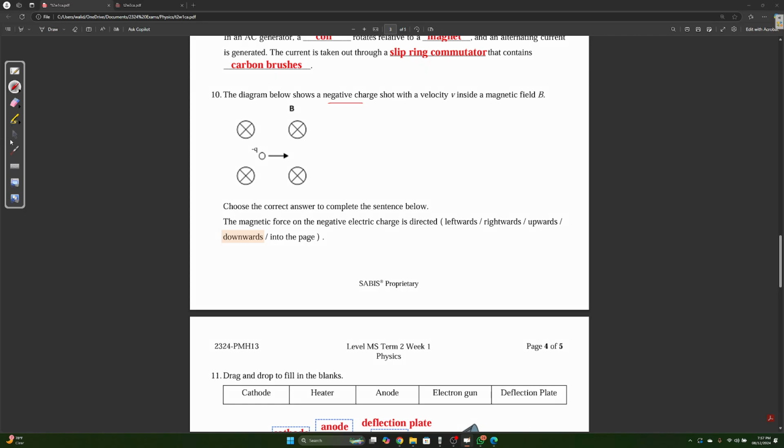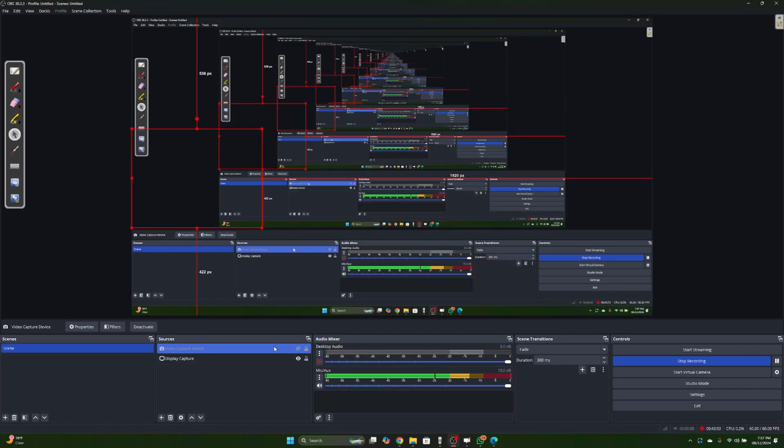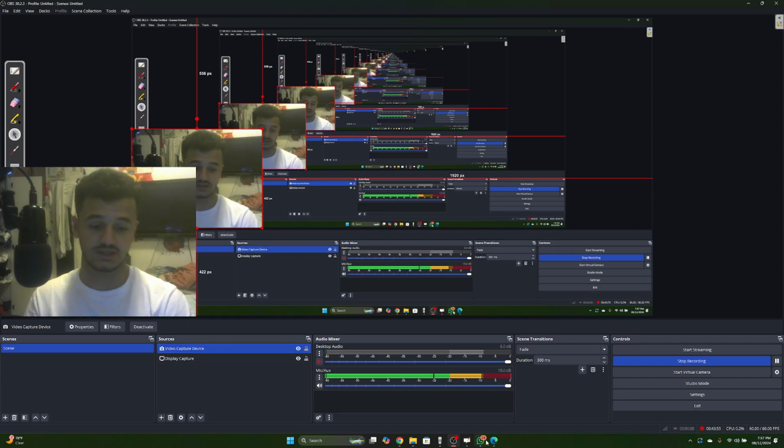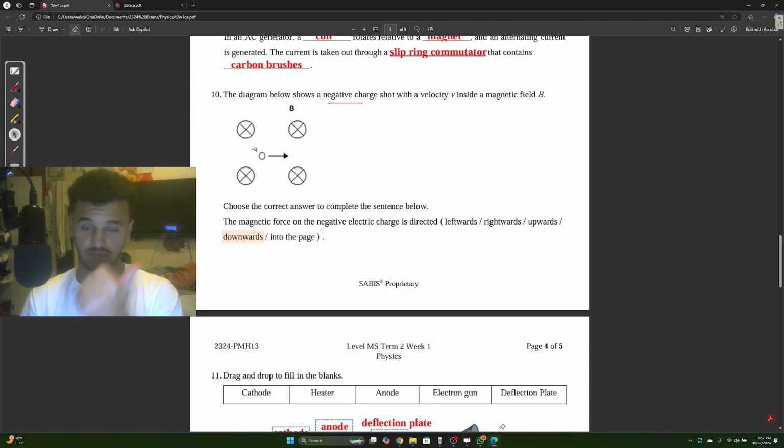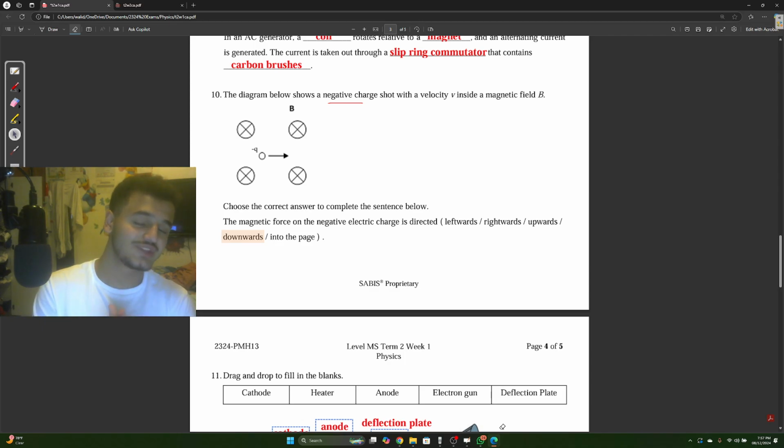So anyway, they gave you the induced charge, the direction of it is going to the right, and they gave you that inside is the magnetic field, and they want you to find the force. Now, if you use IBF, you're going to get that I is going to the right, B is going in, so stick F up, you're going to have now upwards. But again, what are we using? Lenz's law. So you're going to get upwards.